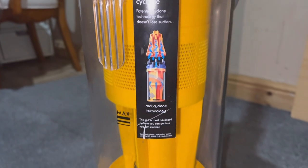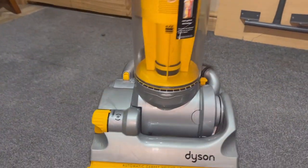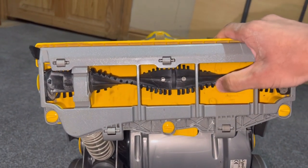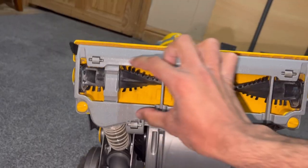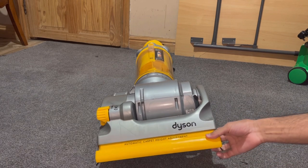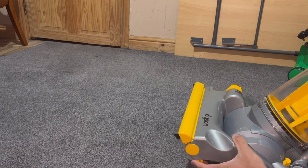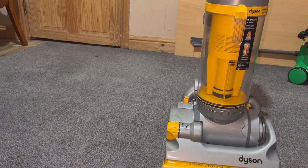This sticker right here shows that it's a DC07 Root Cycle sticker, and there's also a sticker saying it's the first vacuum that doesn't lose suction with the Dyson logo on it. It's also got a clutch on it now, because the UK version of this exact color scheme had no clutch and also had a round brush bar — this has now got a helix brush bar. The bristles are a lot stiffer than the UK ones, the sole plate opening is a few inches wider so you get better carpet lines, and the front of the self-adjusting head indicates automatic carpet height adjustment — though it adjusts to hard floors as well. The US versions also have a larger lip on the front which sticks out substantially more than the UK models.